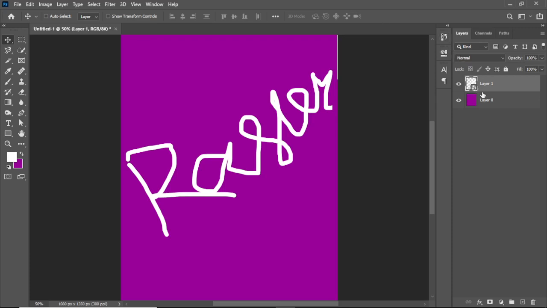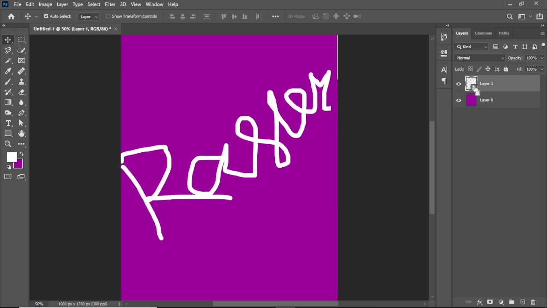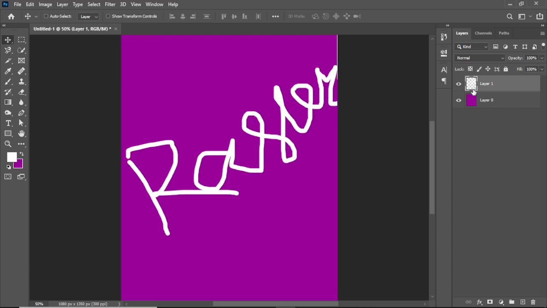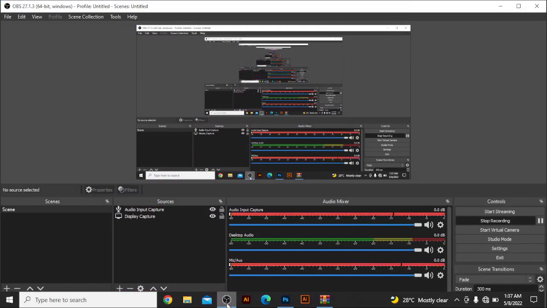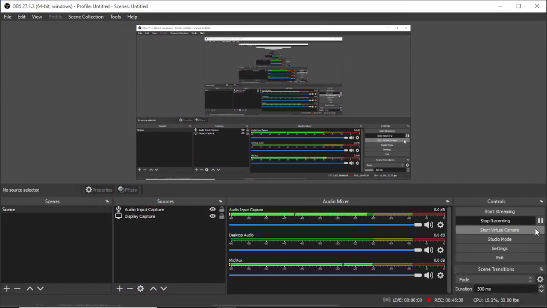Now, how do you know that this layer is a raster layer and this layer is a smart object? For smart objects, you get to see this sign here. Can you see the sign here? That's the sign to tell you that this thing is a smart object. But if it is a raster, let me Ctrl Z and see. Can you see? There's nothing like that here. So this is a raster layer. Have you seen the difference? Now that's how to differentiate between a raster layer and a smart layer.